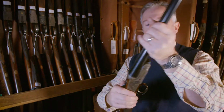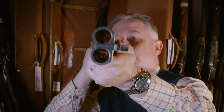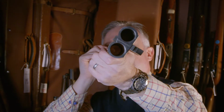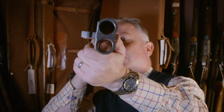These are all factors that tell me that the barrels are locking tightly onto the action, and that the jointing is still good. And the most crucial factor is barrel condition. So you want to view the barrels both internally and externally to see that they are free of pits and marks. You're also looking for dents and possible bulges, any imperfections. A well struck off pair of barrels should be absolutely smooth on the outside with an almost mirror-like finish, and the same internally. And you're just looking to see that there aren't any pits or dents or bulges or marks, signs of repair work, or signs of potential trouble for the future.